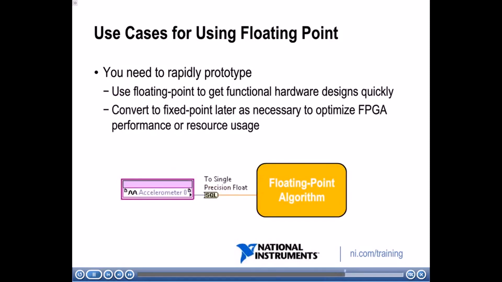Okay, so on this slide, we see that you can also use floating point to rapidly prototype. So, for example, again, it's pretty easy to get floating point algorithms and test them. So what you can do is you can take your I/O. Notice we've got fixed point data type coming from our I/O node, and we're immediately converting it to single precision float. And then now we're able to go ahead and run that on a floating point algorithm. So you can try this, and it'll probably take up more space, but if it compiles correctly, then you're already good to go and you didn't have to go to fixed point. However, later on, you can try to convert it back to fixed point if you want to try to optimize some of your FPGA performance or resource usage.